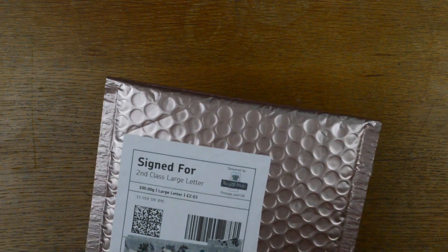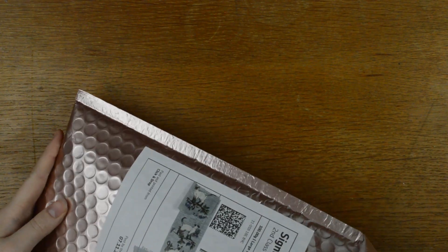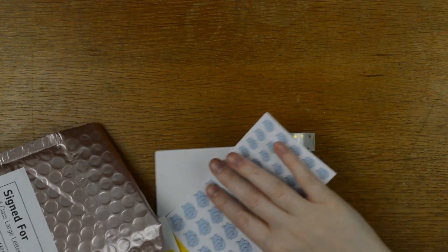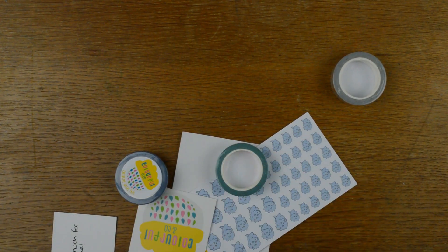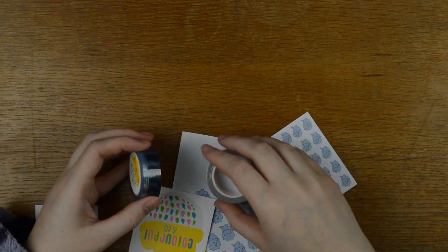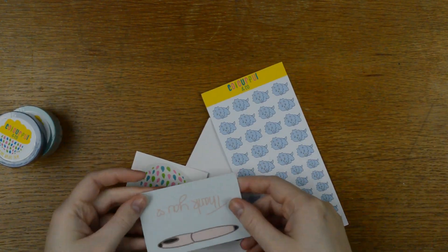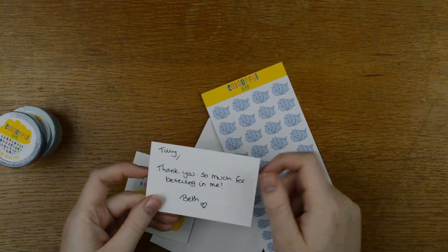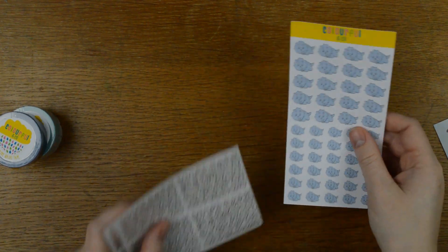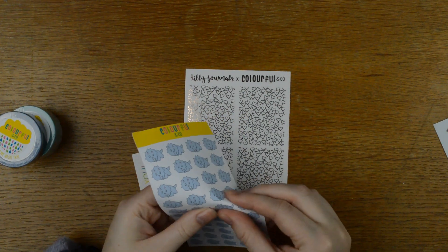Anyway, that's enough of that. I have three more orders to show you. This one is actually from a Kickstarter - I've taken this out and removed some stuff and put it back in, it didn't come packaged like this. I actually got two of each of these washes as well. So as you probably guessed this is from Beth of Colourful and Go, and she's just put a little thank you card in there - this is all hand drawn - and it says 'thank you for believing in me'. This is one of her new dinosaur sheets that you got with your Kickstarter, and she has hand drawn these as well, and this is on a new premium vinyl mat which is a beautiful paper.